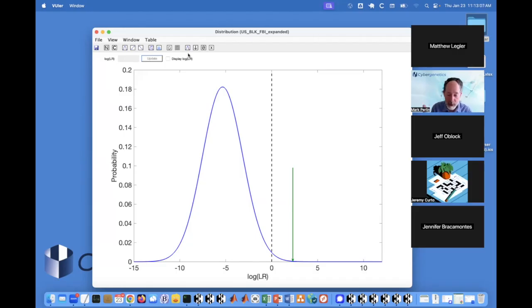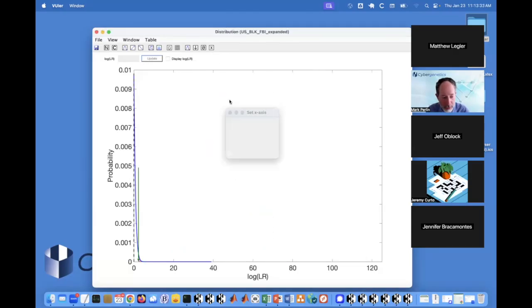And so the chance that a match statistic of 200, where the green arrow is, actually is misclassified and would belong to the non-contributor distribution is the area under the curve to the right of the green arrow, which we can highlight. You might be able to see a little of it. I can zoom in. Okay. That was not the right number.